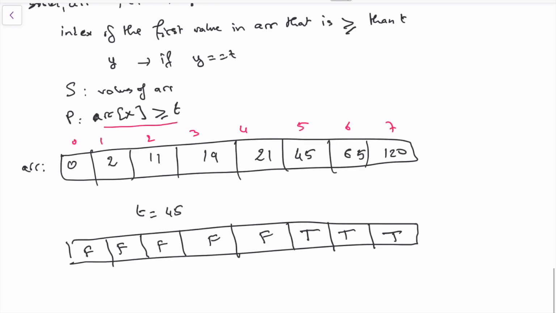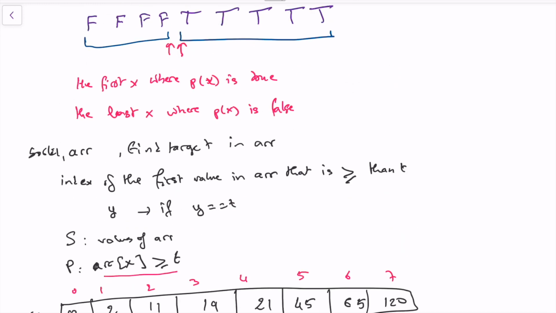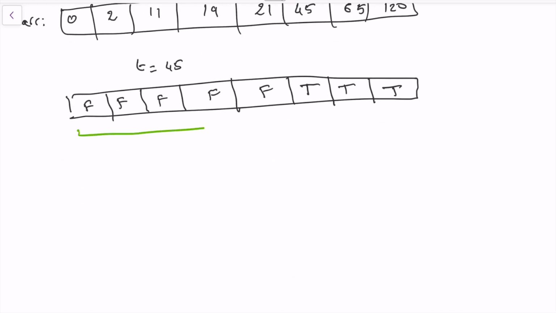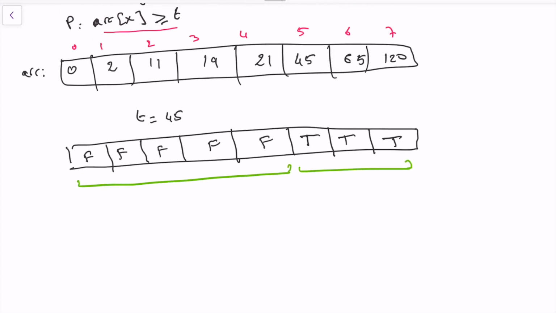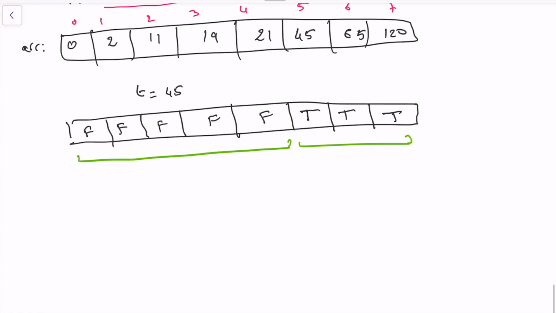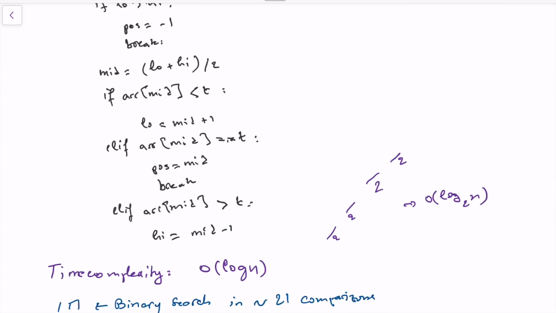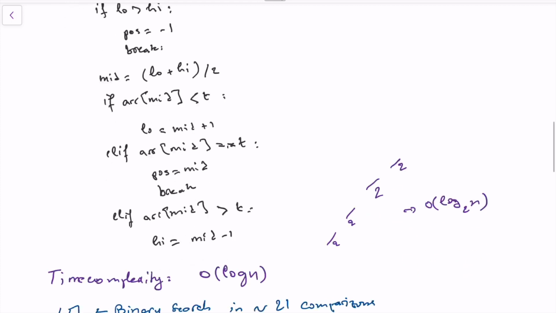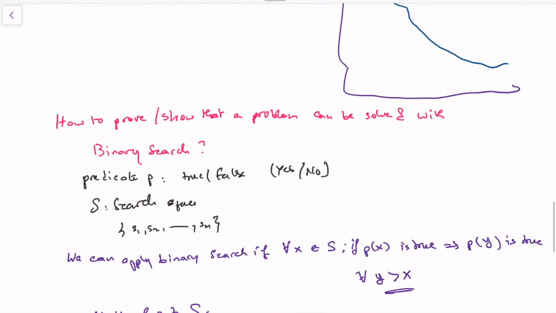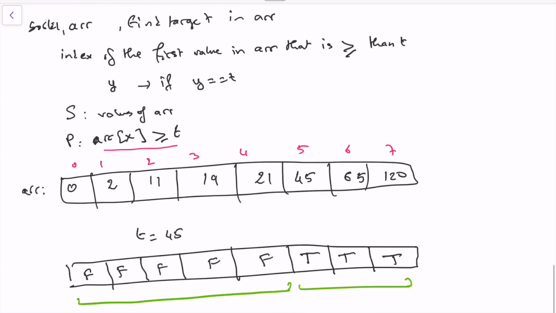So you can see here, it does fit the structure that we have, right? We have a series of false values followed by a series of true values. And once we get true, like this is sorted, right? Once we determine that it's bigger or equal to 45, those bigger than 45 are definitely, by definition, going to have P of x true, right? And so let's see how we can implement this algorithm. We already implemented it here with the usual binary search on arrays. Let's see how we can apply this kind of discrete binary search to this same problem.